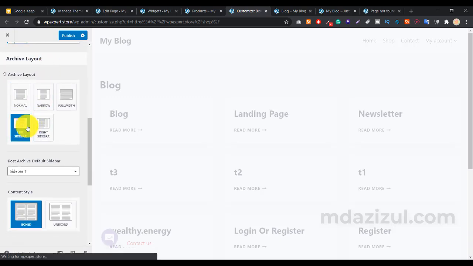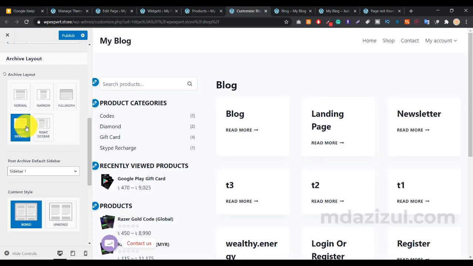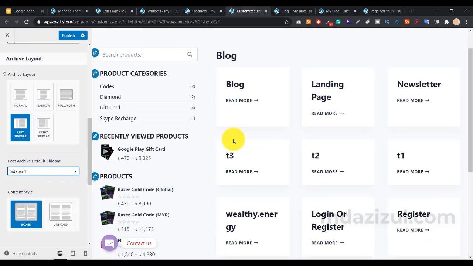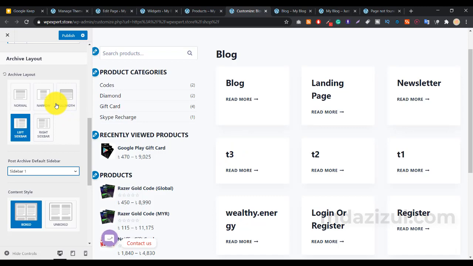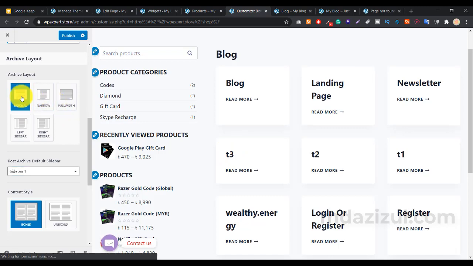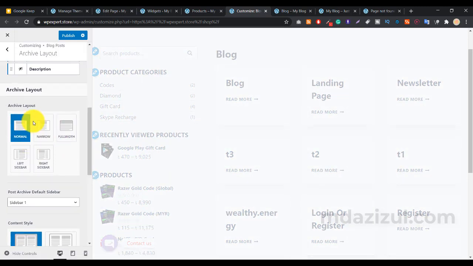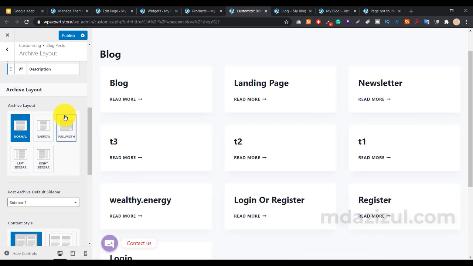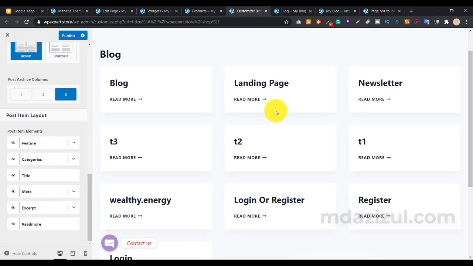If you want, you can enable a sidebar here, and you can also change the sidebar from here. As you can see, another sidebar is available. On this page, I think we don't need any sidebar, so I'm not enabling it here. Let's scroll down, then we'll see.